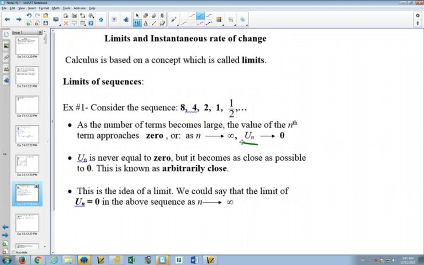And because we can get as close to 0 as possible, when you add these up, so if I started 16 away from the wall, and I walked 8, then I walked 4, then I walked 2, then I walked 1, then a half, then a quarter, then an eighth, then a 16th, the amount that I'm adding each time is getting closer and closer to 0. The distance that I'm walking, I'm getting closer and closer to the wall, which I had started 16 away from to begin with. So if we added those all up, the sum to infinity would be a limit, and it would equal 16.